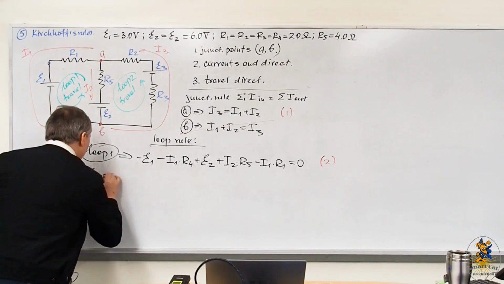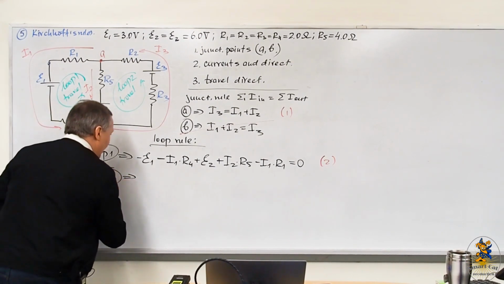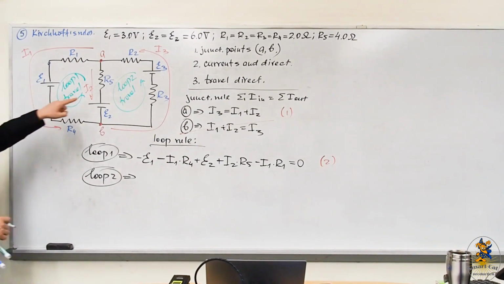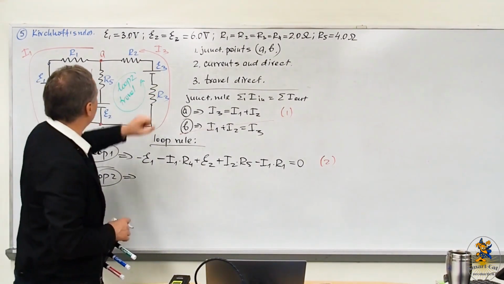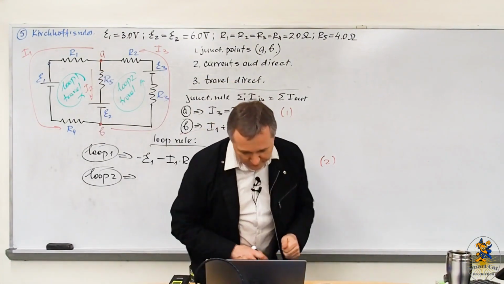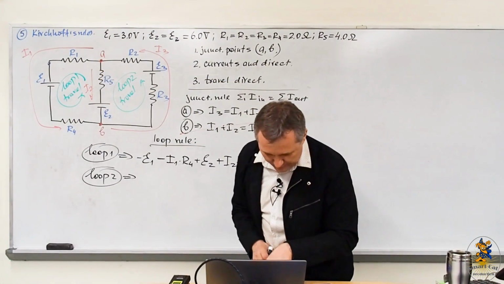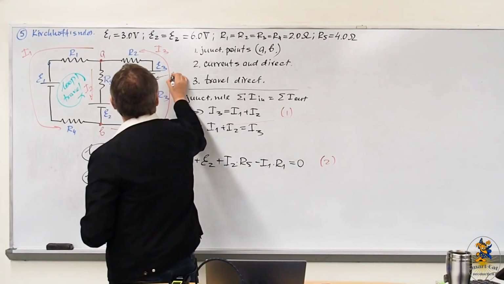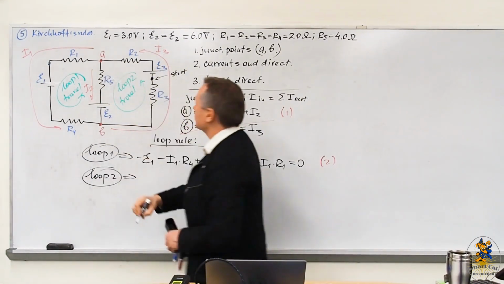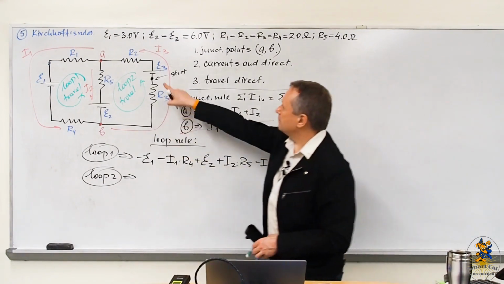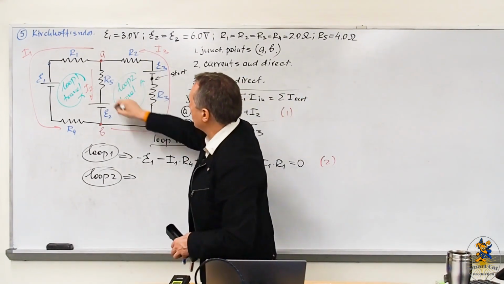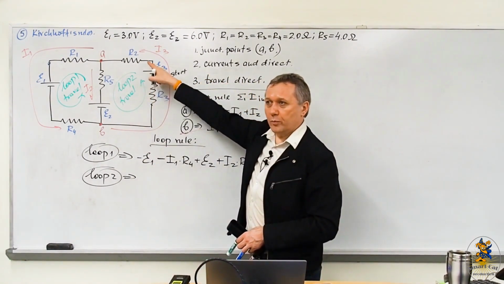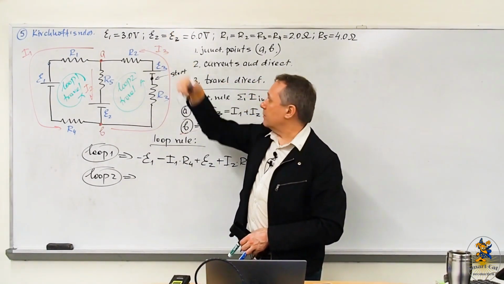Wow, I introduced so many elements. So where should I start? Before this point or before that resistor? At this point, which I started where? EMF 3. Okay, so I will start from here. Right. So moving up, travel direction counterclockwise, so we need to cross the battery from minus to plus. Potential increases: plus EMF 3.